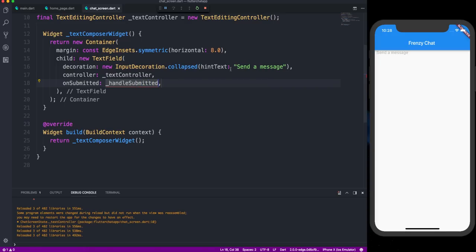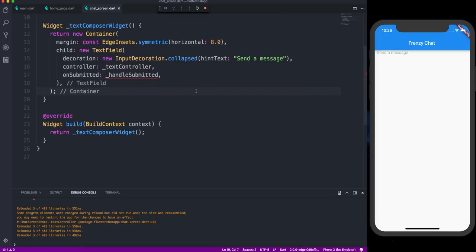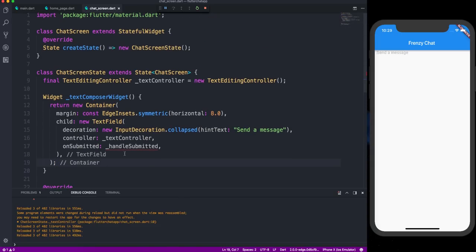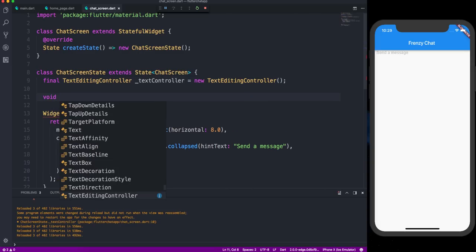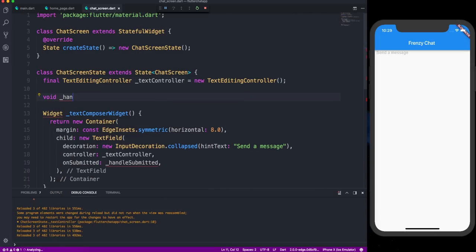Okay, so we will make this method. This is not yet defined, but on submit we will handle this submit. Okay, so we are ready with this. Now let's make this method here somewhere below this. So let's make void, okay, handleSubmitted.